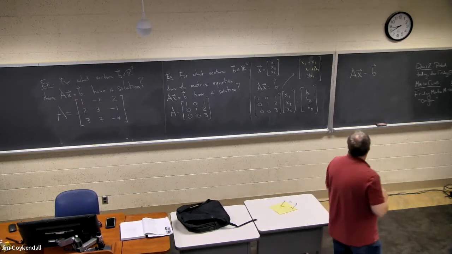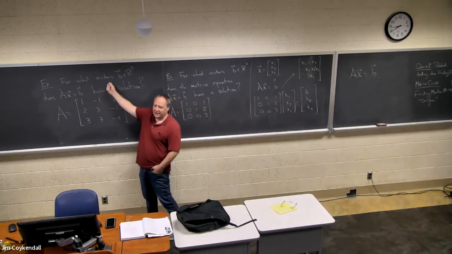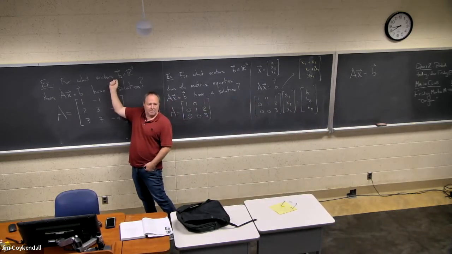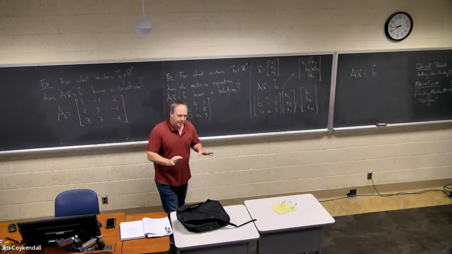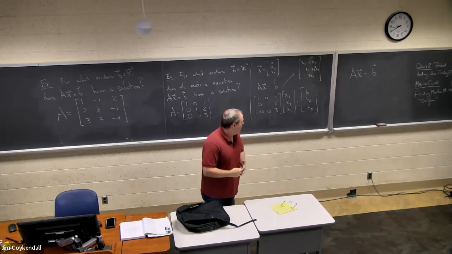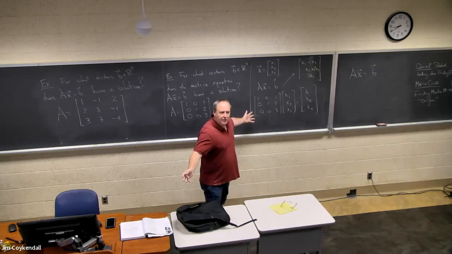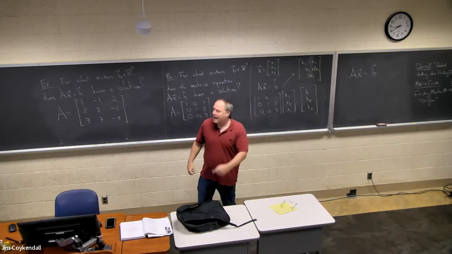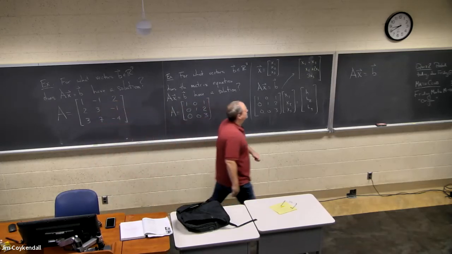For sure, I've at least got that. So in all these problems here, when I ask this question, what vectors B in R3 does this have a solution for? For sure, B equals the 0 vector will work. The question is, are there more? For the previous example, everything worked, including the 0 vector. Let's see what happens with this one.